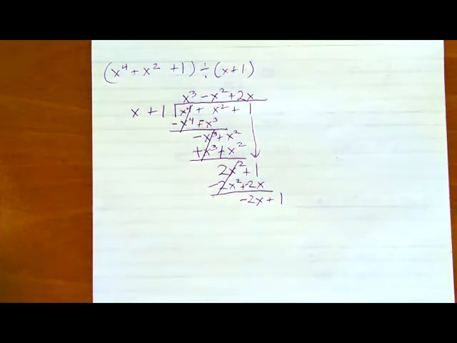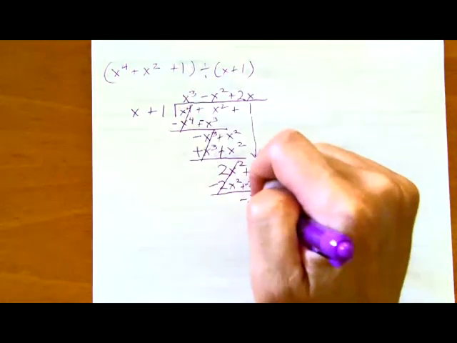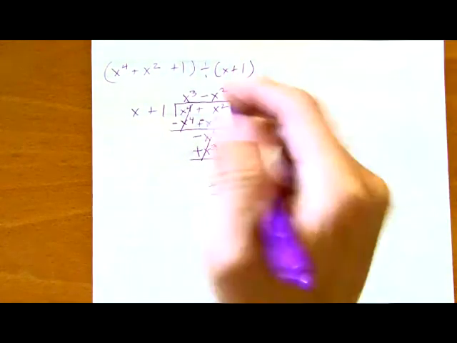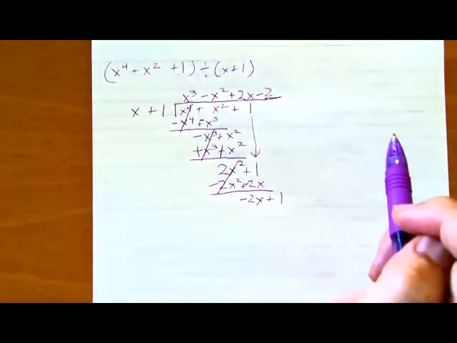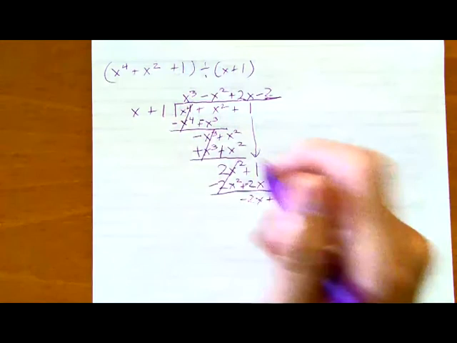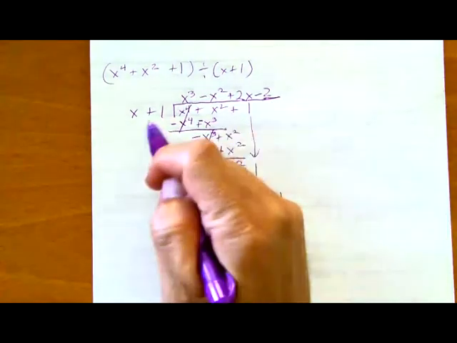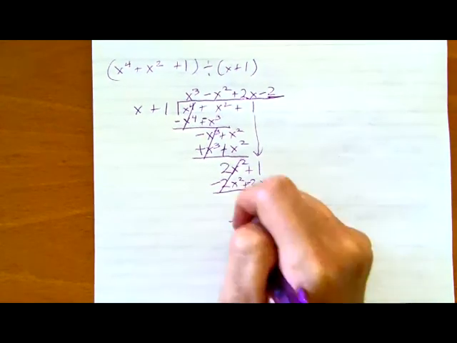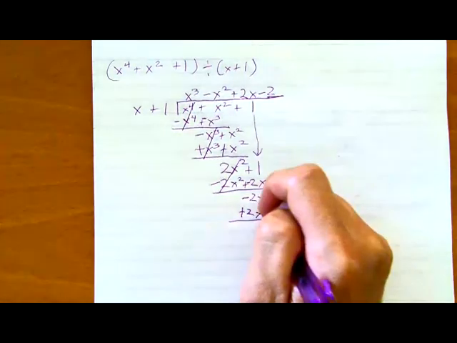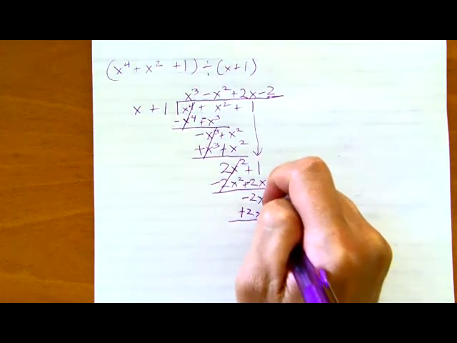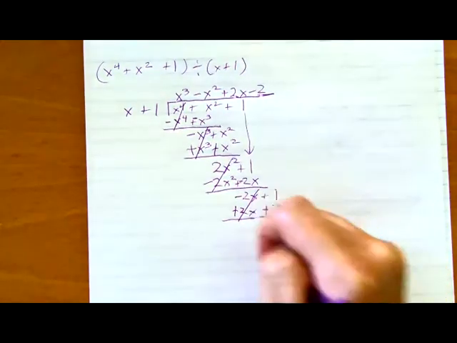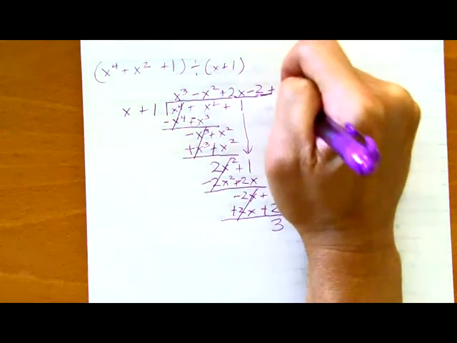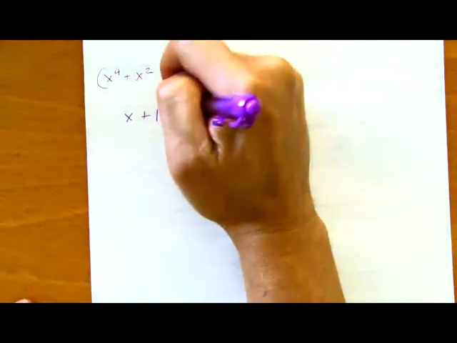Okay. Something times x is negative 2x. A negative 2. The negative 2 multiplies to both terms. Negative 2 times x is negative 2x. Negative 2 times 1 is negative 2. We're going to subtract. That means the signs change. This becomes plus and that becomes plus. If I add straight down, that cancels. I'm left with a remainder of 3. So plus 3 over x plus 1. And that would be our answer.